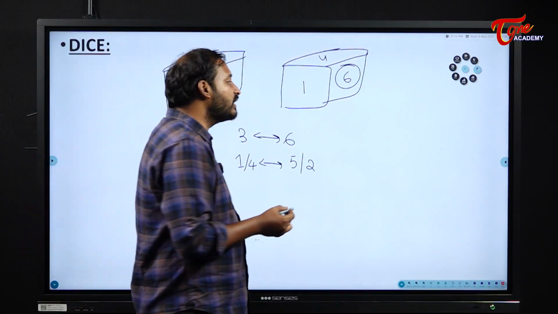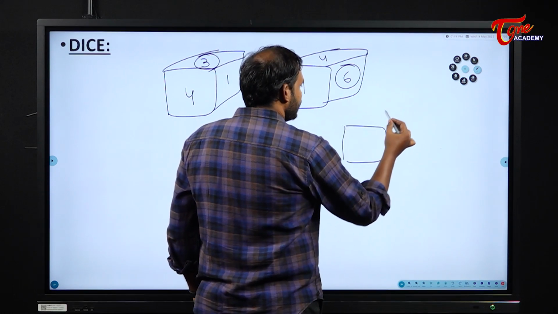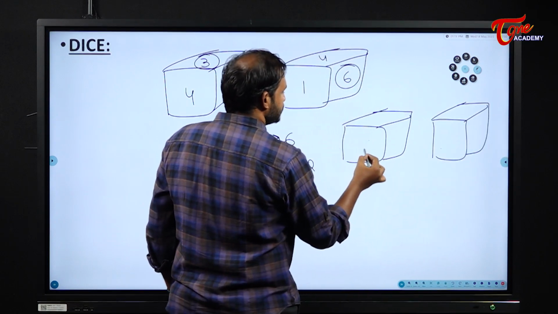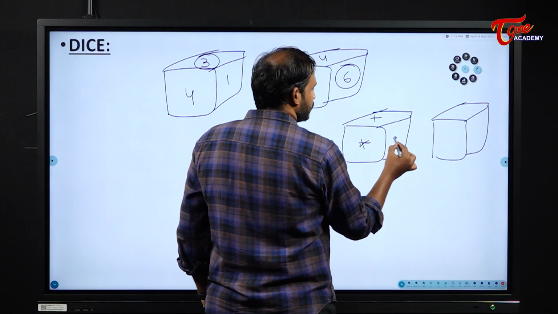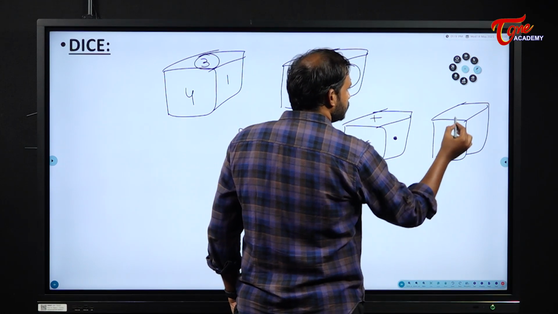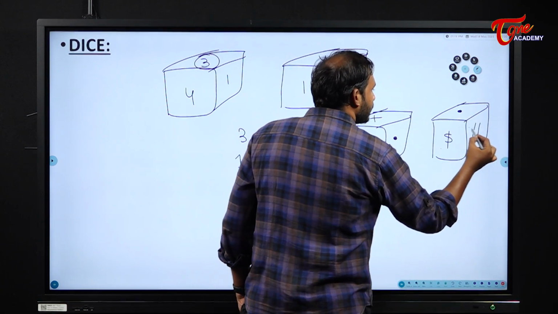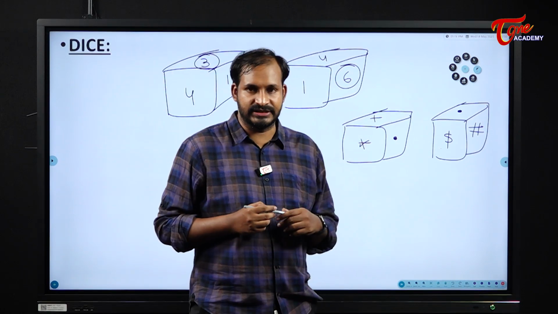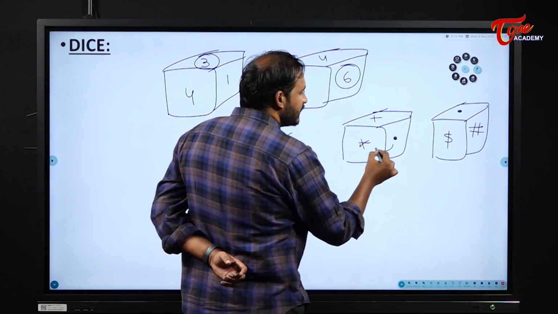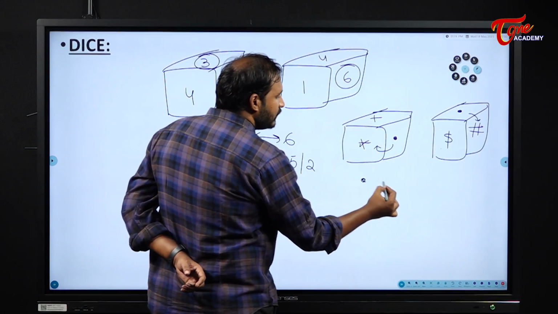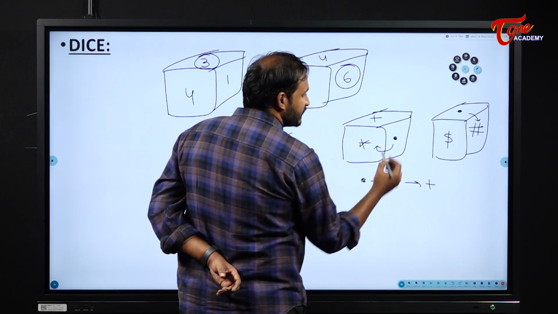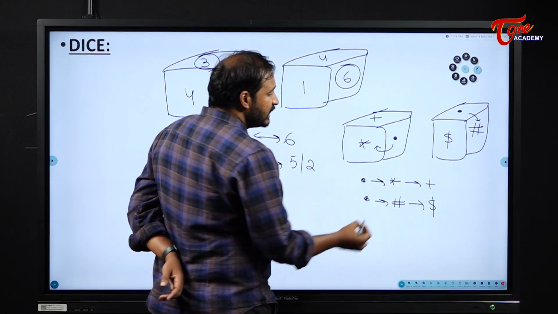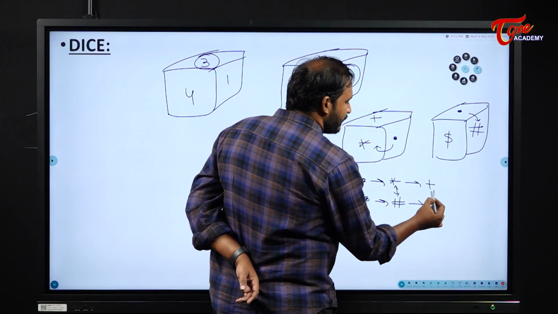But for example, if the questions are based on symbols, take an example like this. Star, plus and a dot, dollar, dot and asterisk. And they will ask us what symbol is opposite to dot. If they give us only 2 projections, what will happen here? Anyway, dot is common here and here, so you will move in clockwise direction. You will say dot, star and plus in the first one. Next in the second one, dot, asterisk and dollar. You can say that star is opposite to asterisk and plus is opposite to dollar.